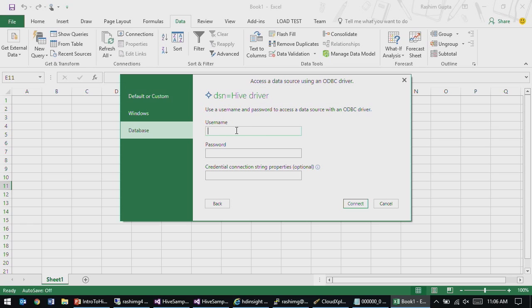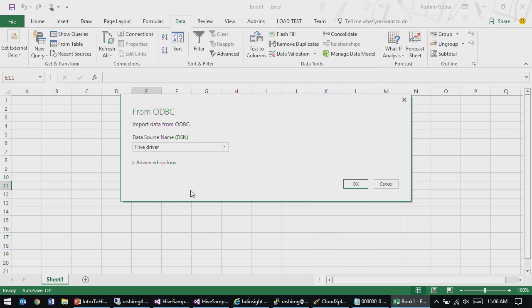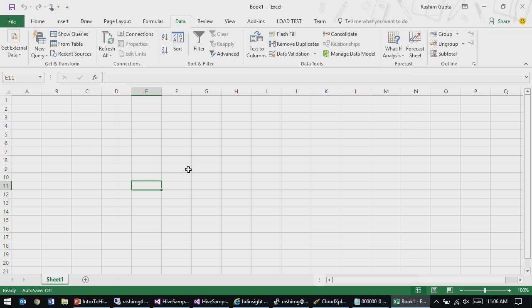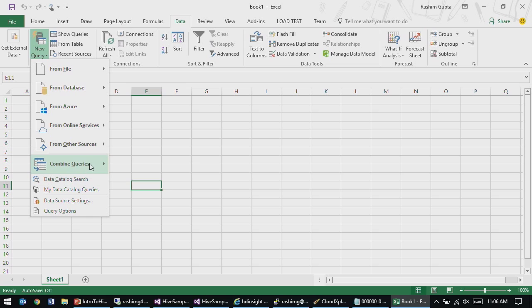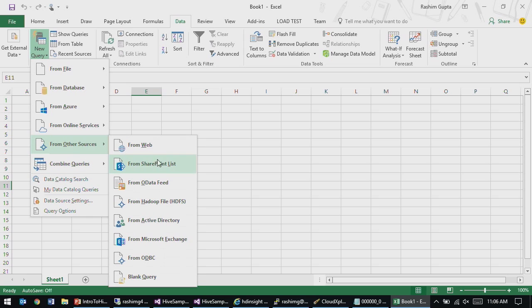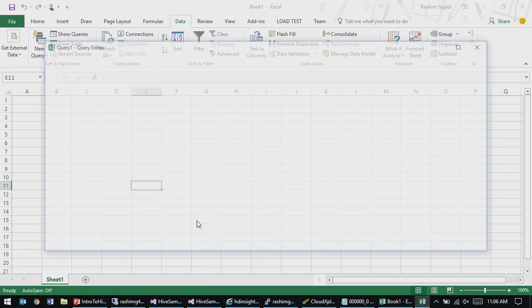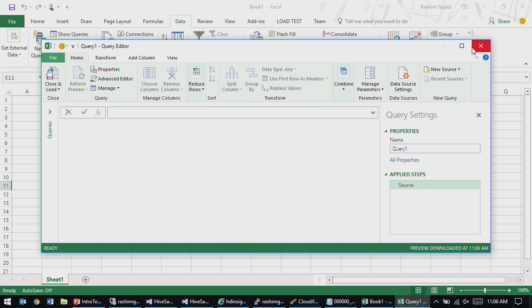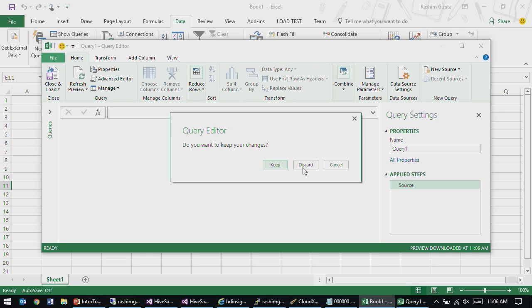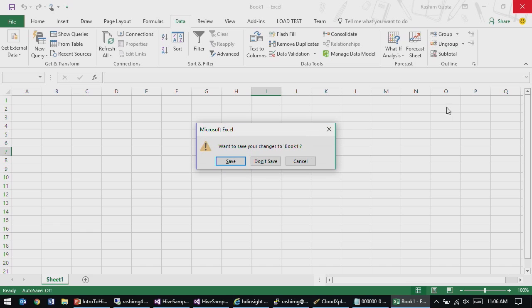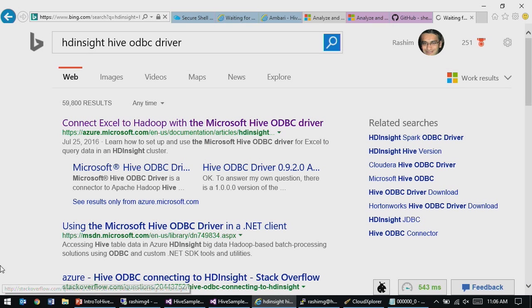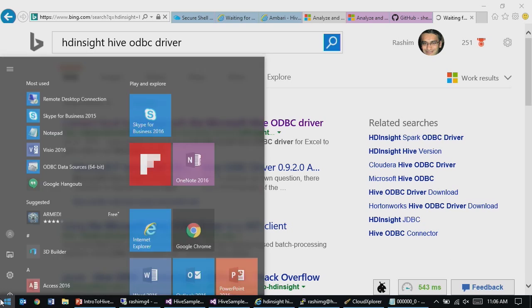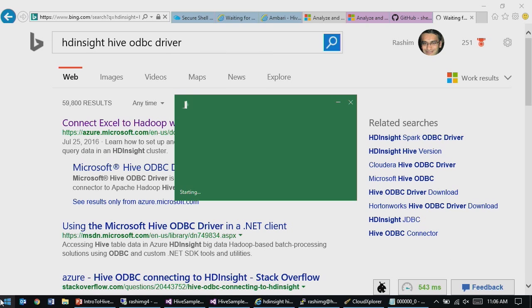I think I'm looking at the wrong place. Let me try another place. Data from other sources, from blank query. No, that's not it either. Okay, let's try this one more time. I think I just did this a minute ago. Something is not right, so I'll open Excel again.